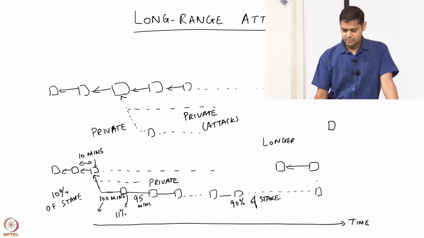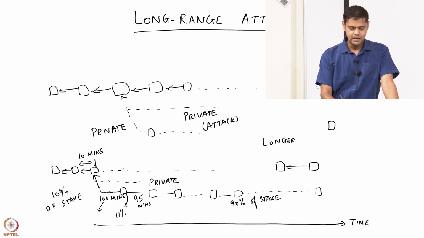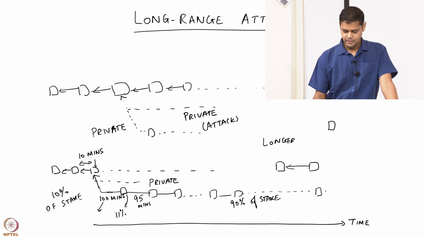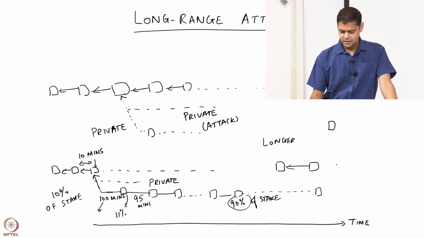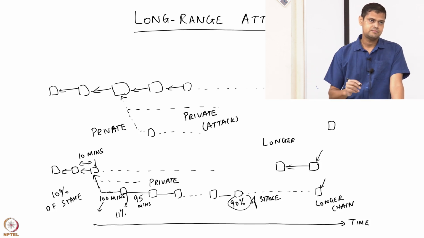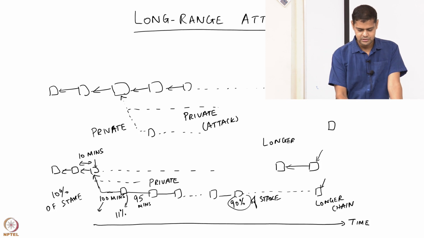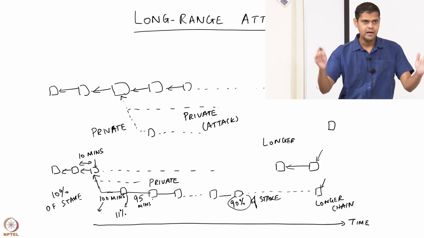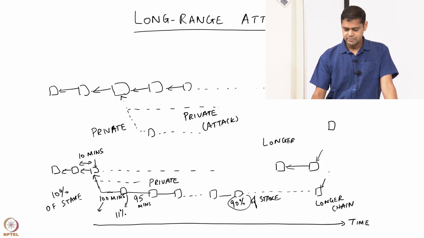And by the time he creates a blockchain which is almost the same length as the original public blockchain, he might have most of the stake and he might be able to actually generate a longer chain, with some reasonable amount of probability, right? And in fact, his timestamps over here might be something similar to the timestamps used in the public blockchain, just the way that this has worked. Of course, here there's a big gap of 100 minutes, but then the gap is reducing and his timestamp here might actually be close to the real time.